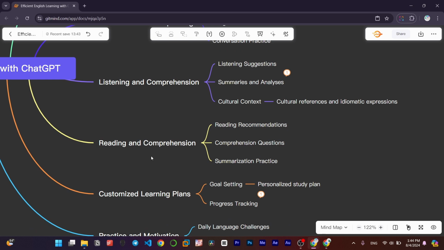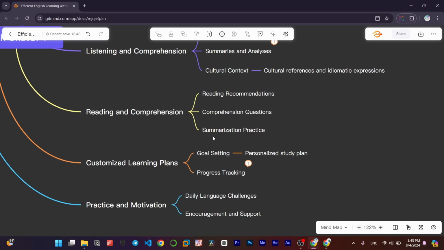About the reading, it's really great and can recommend, generate for you anything that you like, even poems and other things that maybe you are struggling with, and I talked about them in the previous video. And summarization is great. For instance, it provides you the key points, highlighting the points, and it teaches you how to summarize well to capture the most important information. Okay, about the reading, it's really, really great.